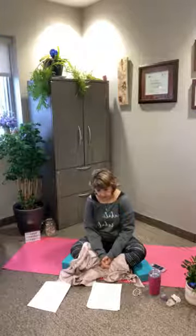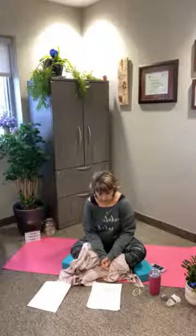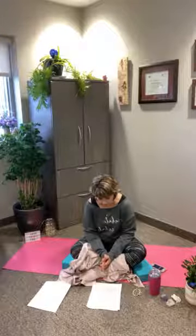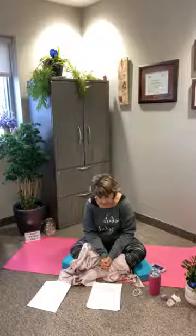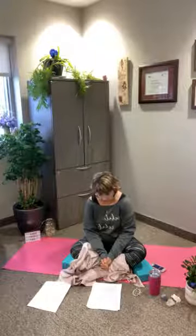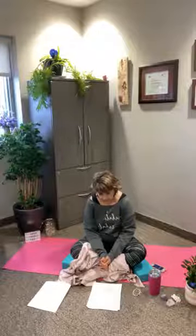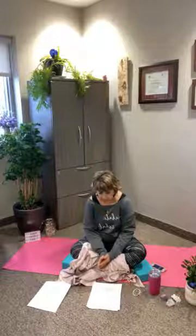Take your time to allow your sanctuary to come alive for you. Using all your senses to make it come alive. See how you're feeling. What do you hear here? What do you smell? Maybe there's someone there with you. Look around and notice all the things that make you know that this is your special place just for you.